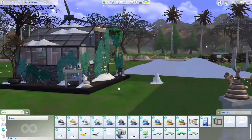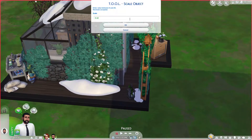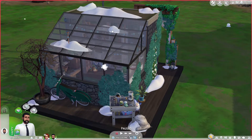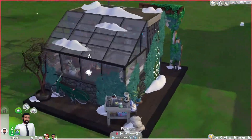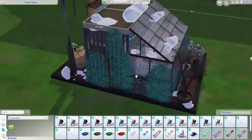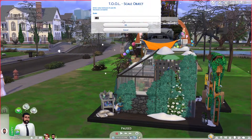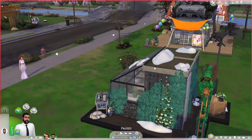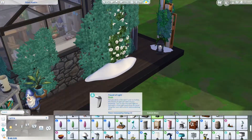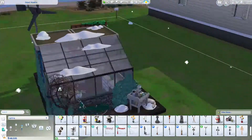She did a build — I don't recall exactly which — but I clearly remember she used the snow from Snowy Escape and made it like snow on the roof. I think it was an Outdoor Retreat build. I thought, this is genius, I love that idea, so I had to use it here to give it more of a wintery vibe. It really works because I've been freezing for the past couple of days — it's 4 degrees Celsius, roughly 40 degrees Fahrenheit.